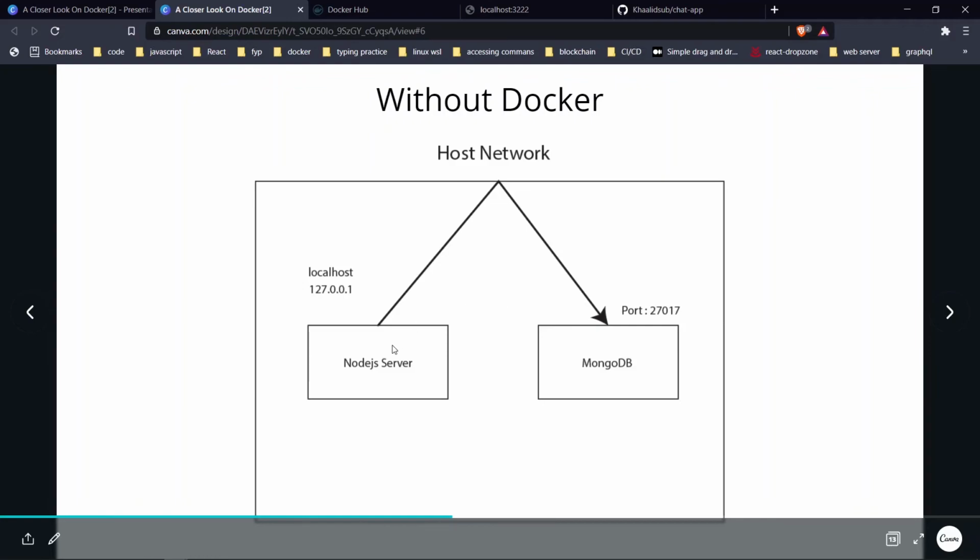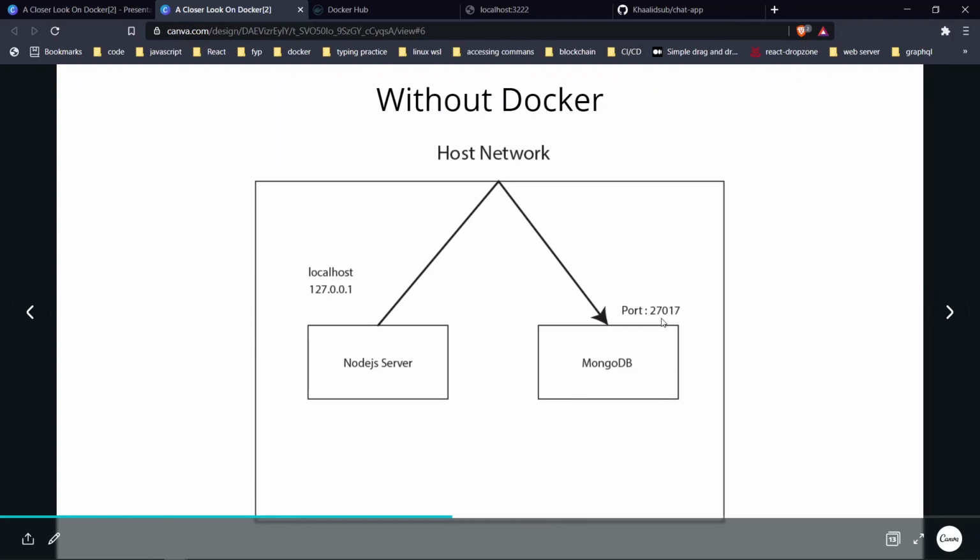Localhost will be within your laptop, within your network. So when you say localhost, it will check any port that is running. For example, we said 2717, and then it will check a port within your host network to see if there is, for example, a MongoDB running on 2717.